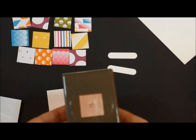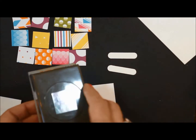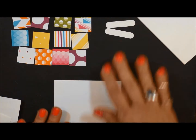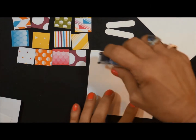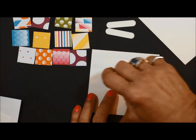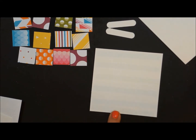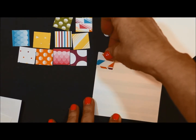The best way to get all these squares ready, you're going to need 16 of them, is to use the 1-inch punch. If you don't have that, take it to your paper trimmer and then cut those squares. So what I want to do now is put all of these squares onto my white layer. This is just my template. You're not going to be able to see any white sticking out, but I'm going to go ahead and put Snail down all over, making sure I go to the edges.